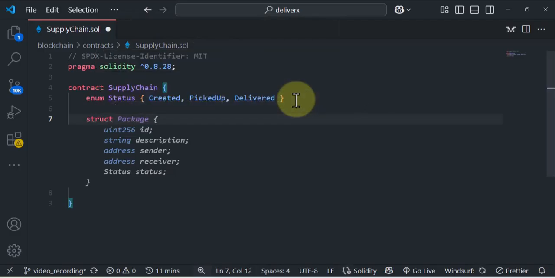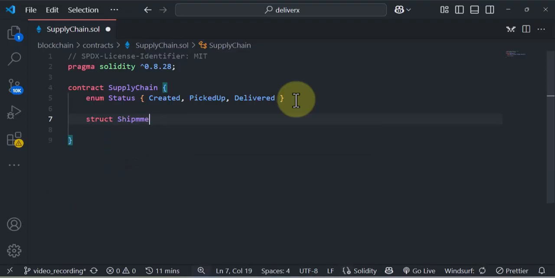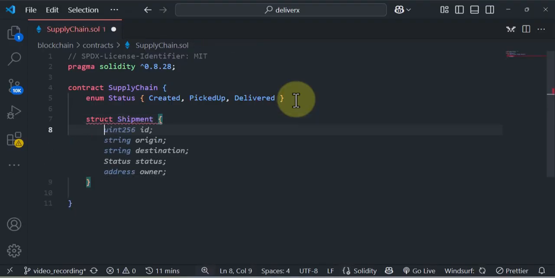Struct is actually, let's see struct as structure. Let's call it struct Shipment. Now this struct is just like a structure where you can define different characteristics. When you see a building, for example, you have the roof, you have the window, you have the door. So everything comes together.